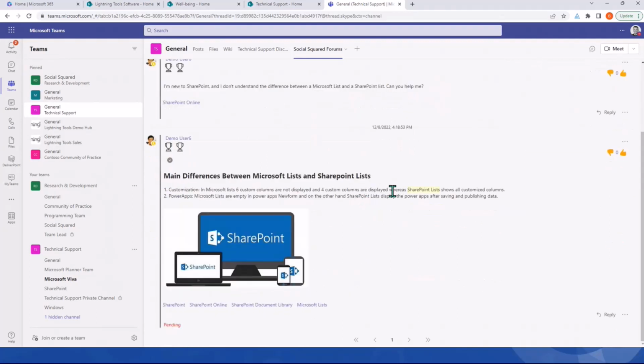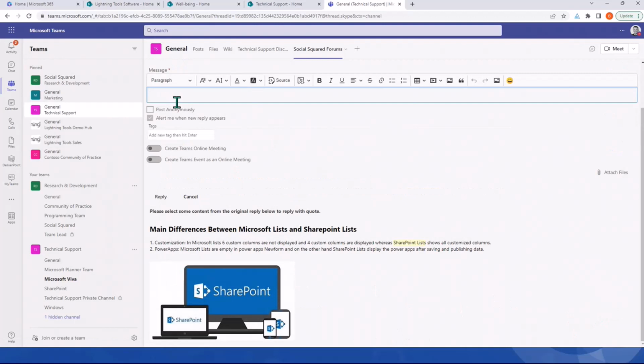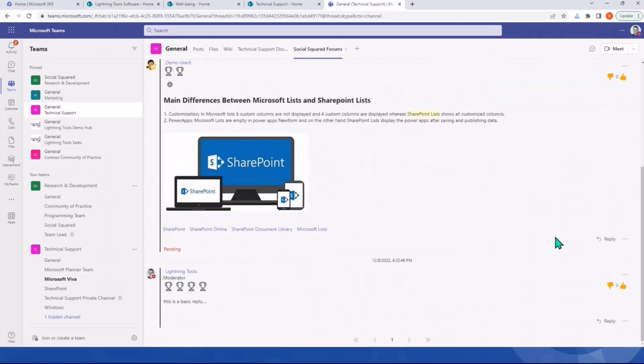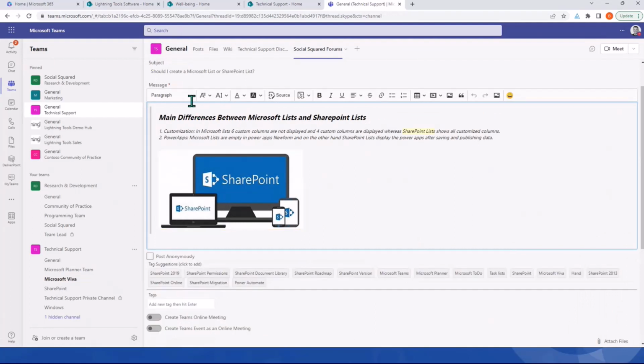Okay, and when we are replying, just to point out a few useful features. We've got a straightforward reply, which is as you saw. So I'm just going to put this as a basic reply. And that's what that one looks like. But what I can also do is reply with a bit more context. So I could, first of all, reply with a quote, which embeds the message that I'm replying to. So reply embedded.